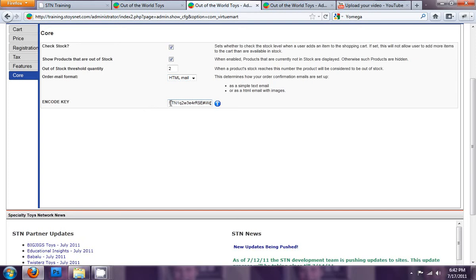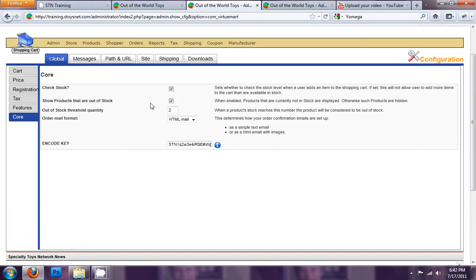The secret encode key is something that you can set, but be warned that this is something for security reasons. It's good to change every so often, but you should only change it if you've processed all of your orders, because what this does, it actually makes it so that information about the orders will be non-readable unless you change this encode key back. It's one of those things you kind of set up once, and we typically set it up for you beforehand. But if, say, down the road you want for security reasons to change the encode key, you can do that from here.